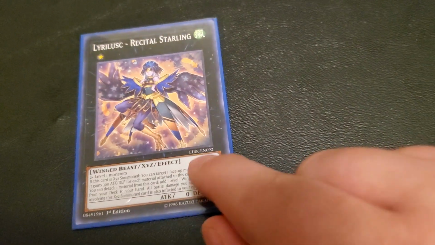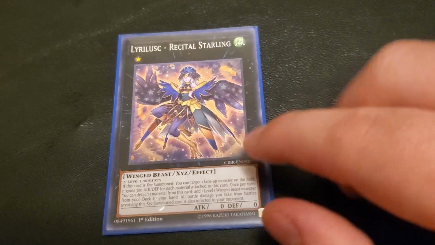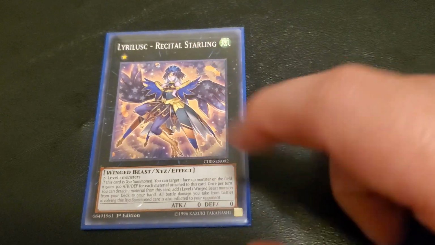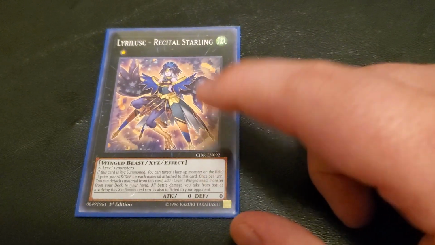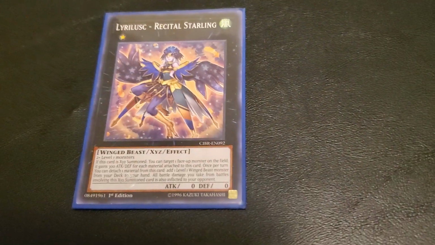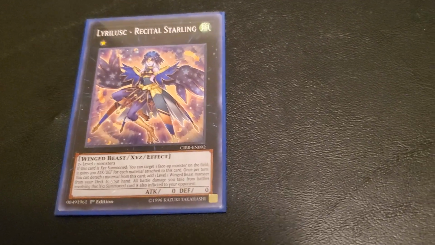So the rank ones, I play 1 Lyrilusc Recital Starling. So you could play this at 2 possibly, but for the most part, I only ever need to get this out once. She can boost something by like 600 attack whenever she comes out. Generally, you want something else on the field to boost up. And then her main effect is detach, search a level 1 Winged Beast from deck to hand. That's DD Crow, which we play at 1 of. And then Lastrix generally is what you're getting with that. And Lastrix kind of is what makes the deck go around and function, I would say.